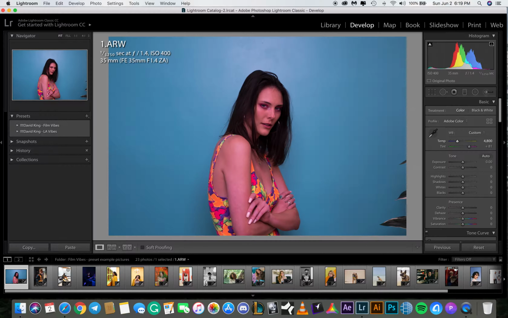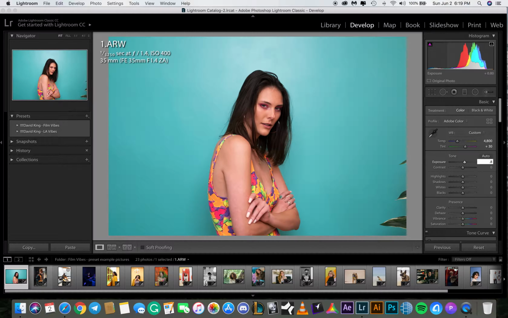That's not too bad. Now it's obviously a little towards the pink, so we gotta fix it something like right there. And I do tend to underexpose just because I like to make sure I capture as much detail as possible. And a lot of people like to overexpose. I do like to overexpose in post, if that makes sense. I like to underexpose so I can get as much detail as possible, and then I like to push my exposure as much as possible. But with this one, I want to keep it around a negative or a 0.8, something like that.